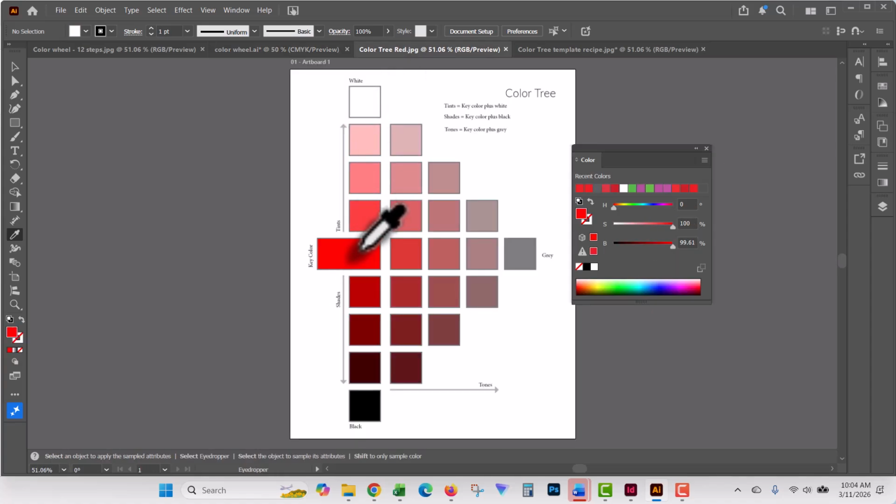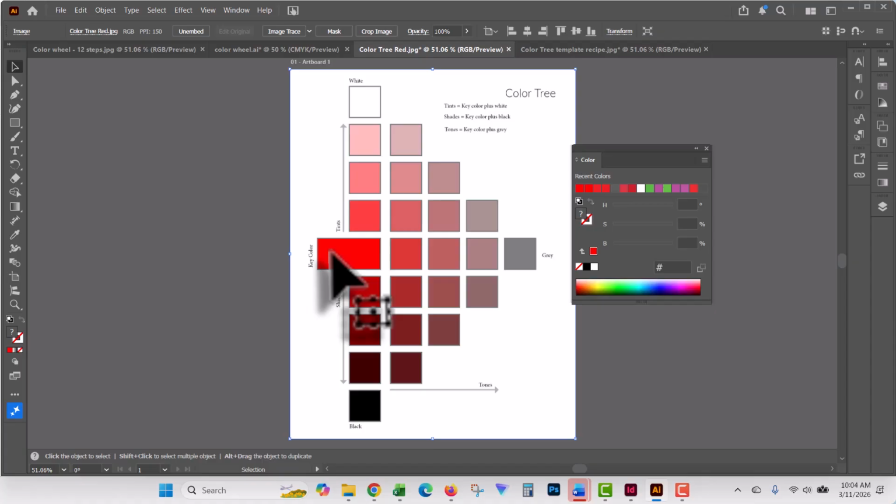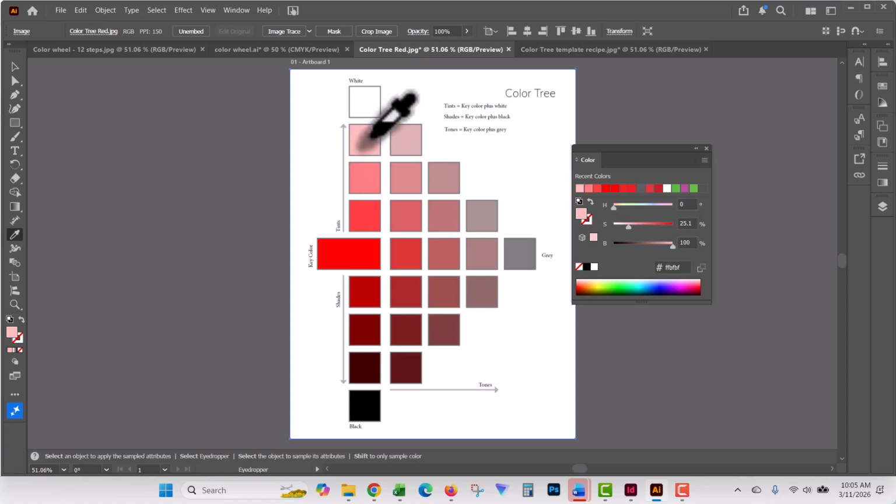Okay, so for example, let's take this red here. This is red. It is 0 in the first hue field, 100% saturated, and basically 100% in brightness. So we are talking about our color key field here. Three ways to change it: the first is to add white. If we add white here, it's going to lower the saturation. If I sample this, you'll see the saturation drop about 25%, 50% here, and 75% here. So adding more and more white makes it fade.